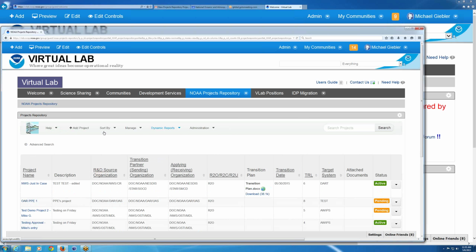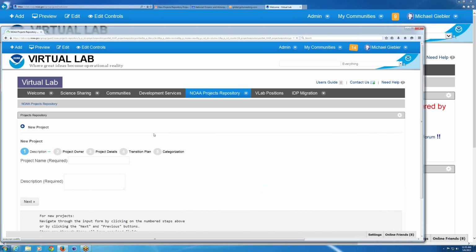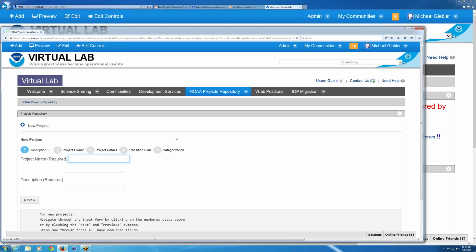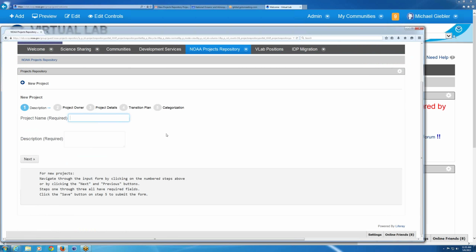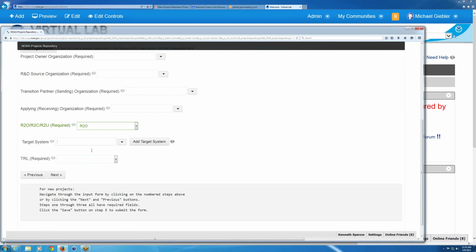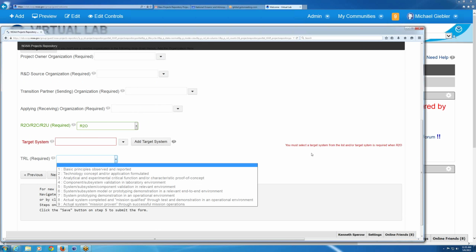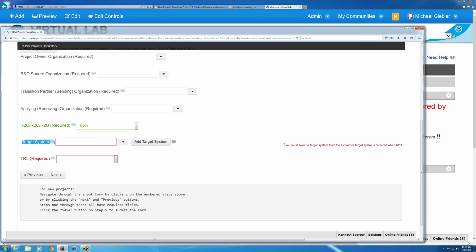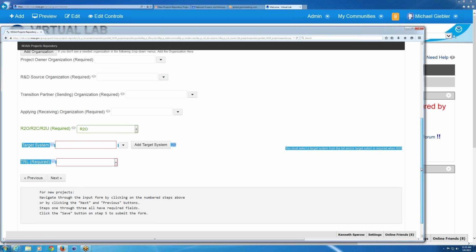So this is one where, even in weather service, I'm not aware of all the target systems that are out there, right? So for your particular line office, this may be an area where the project owners are going to have to step up and populate that, or yourselves ahead of time. I'm doing my best because it's not complete in weather service to try to put the ones that are potential target systems for weather service, but I'm certain I haven't gotten them all.